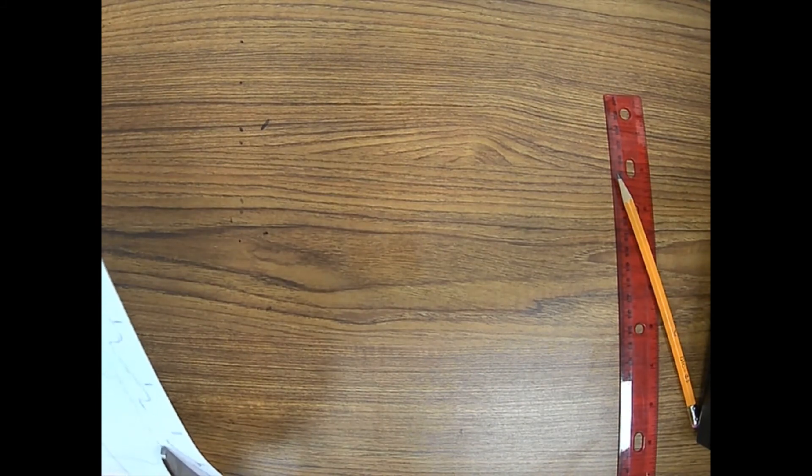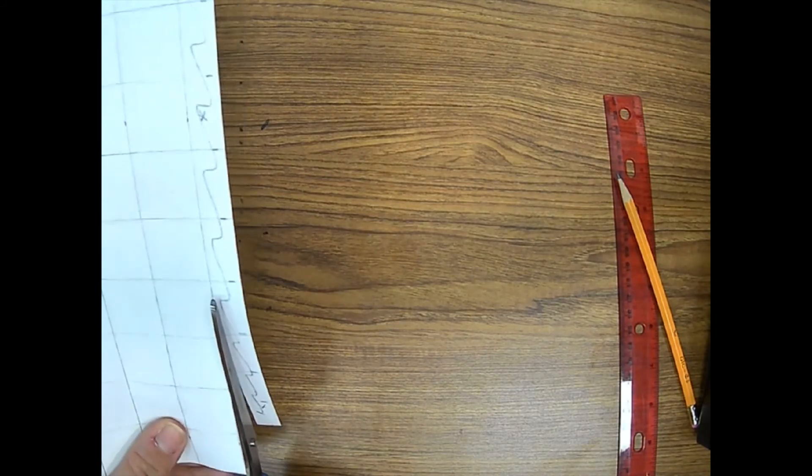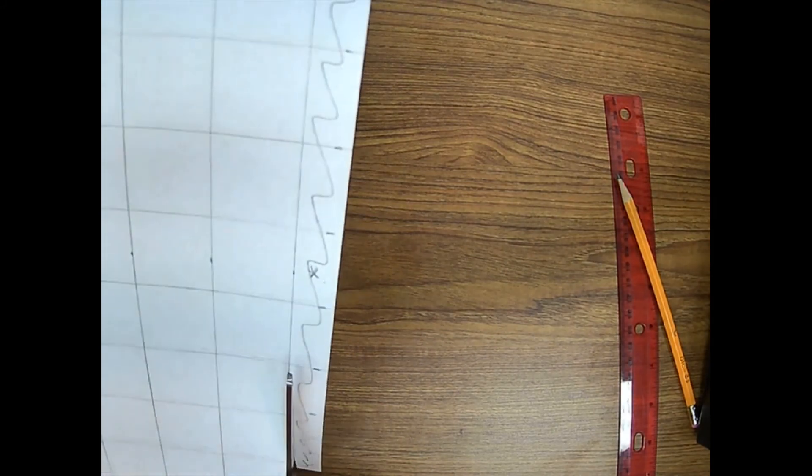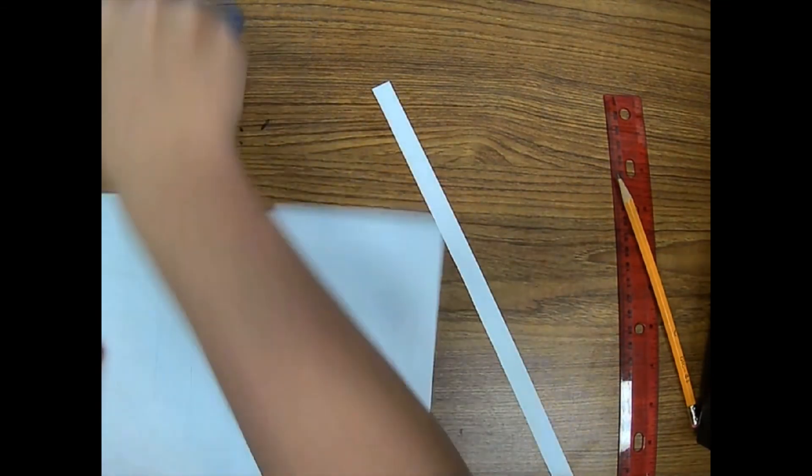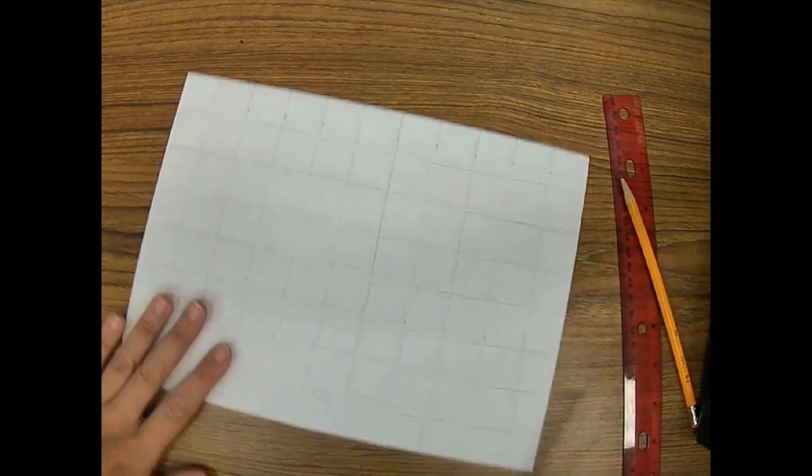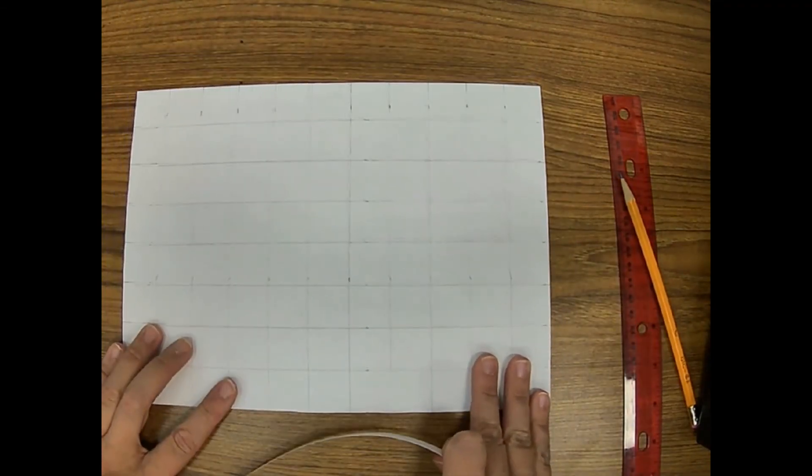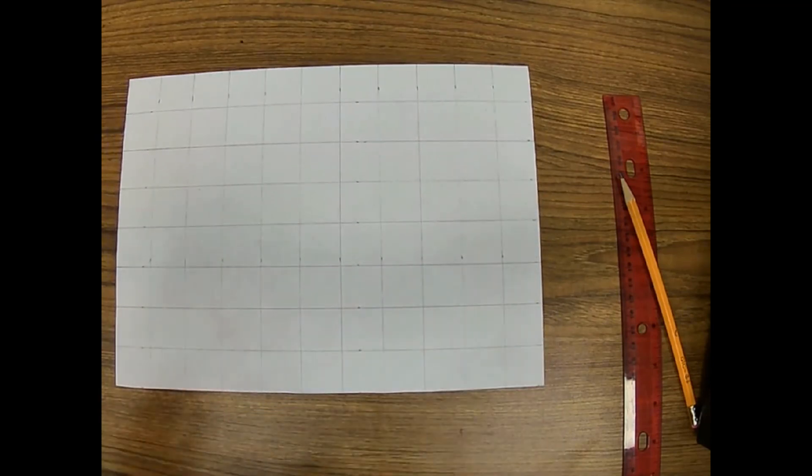So I am going to trim carefully off that edge, give myself a nice clean edge. I don't have to bother with that half inch of space that I know I'm not going to use anyway. So now I have a nice clean piece of paper to work with. And that is how you do a nice 8 by 11 grid.